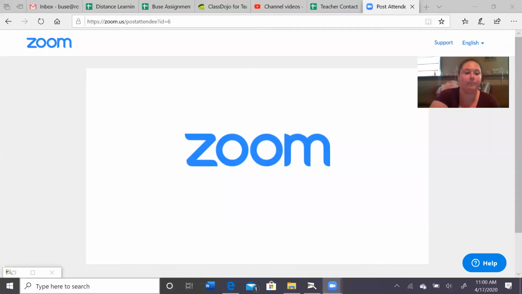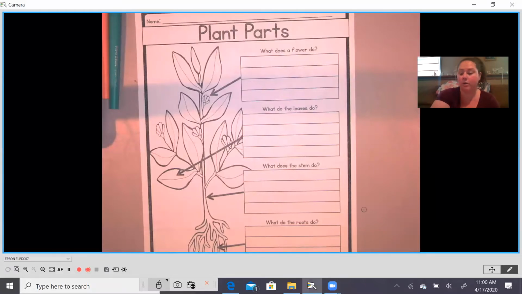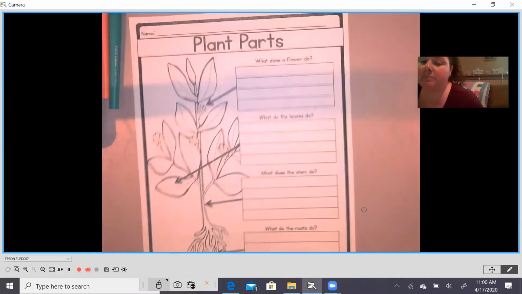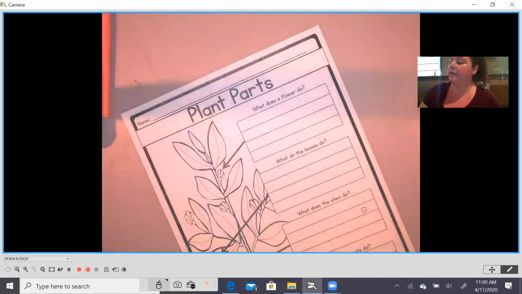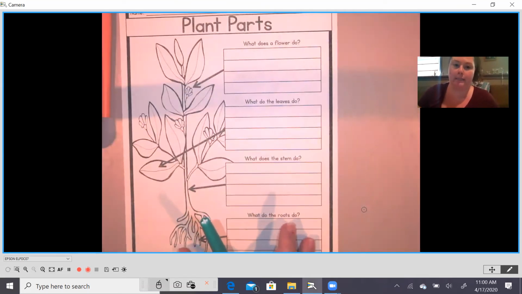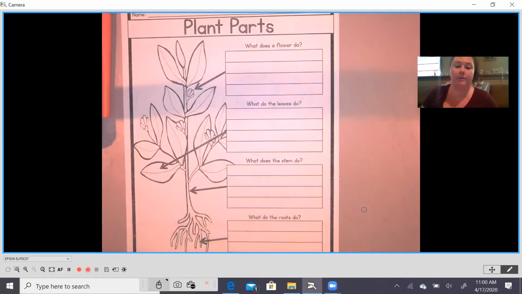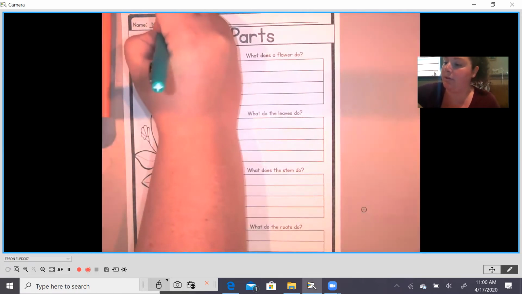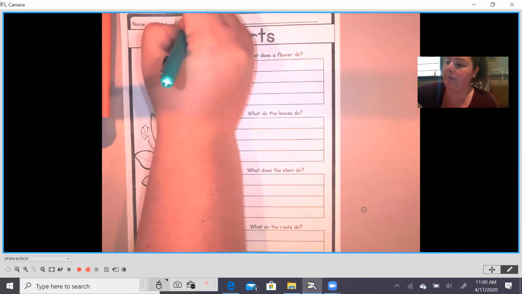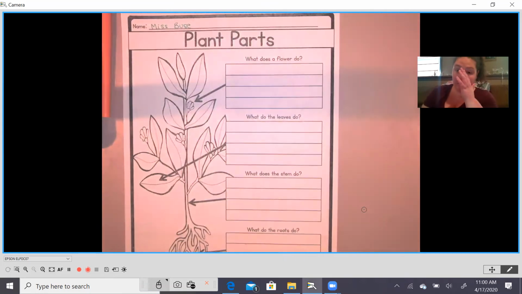So what we are going to do is try to talk a little bit more about what plants do. So I need you to grab your plant resource notebook that we've been using and go ahead and grab this paper. Okay, this is our plant parts, and we're going to fill in what each part does. Okay, so once you have that, feel free to hit pause if you need to go find your notebook. Okay, you're going to put your name right at the top. Okay, if you need more time to do that, please take it.